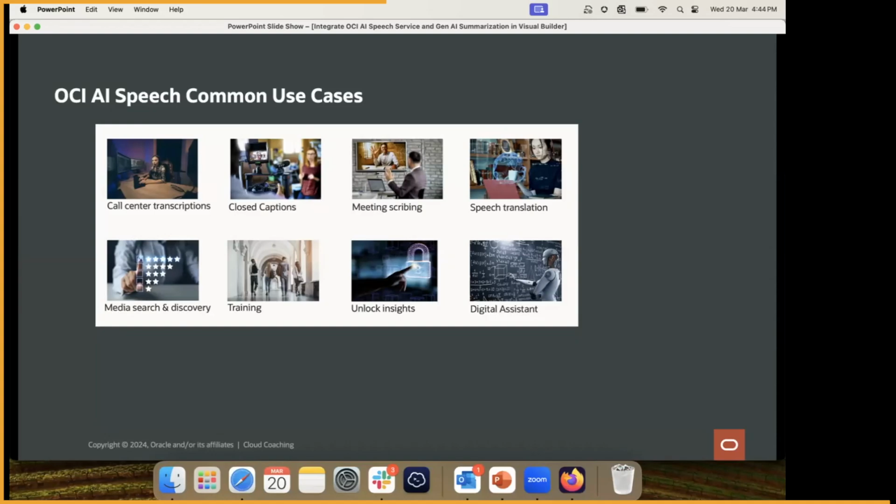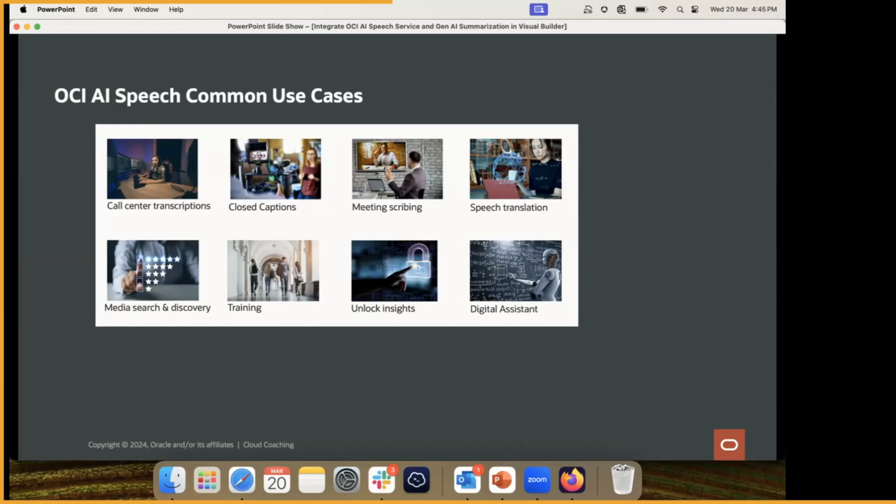And looking at the call center industry, when the customer calls the call center, between the agent and the customer we'll have a lot of discussions about a particular product, or any kind of issue. All of this is recorded, but we would like to transcribe it.